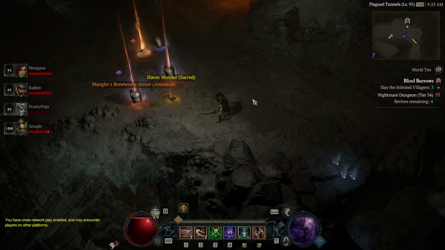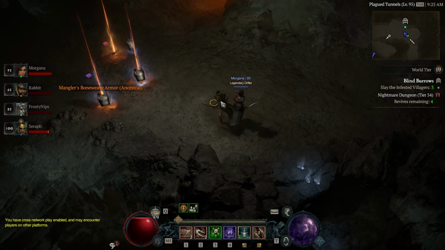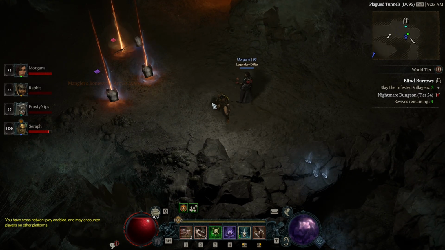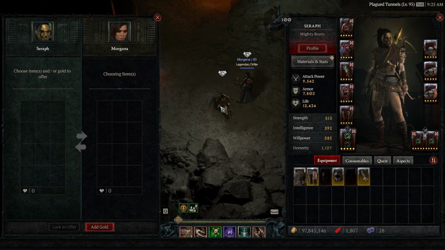Hello everyone and welcome to the video. Today we're going to be talking about the best gold making methods in Diablo 4. I'm going to be covering a couple of these, and what's nice about it is that you can combine all of them to make the maximum amount of gold. This is probably the best way of making gold in the most practical fashion.